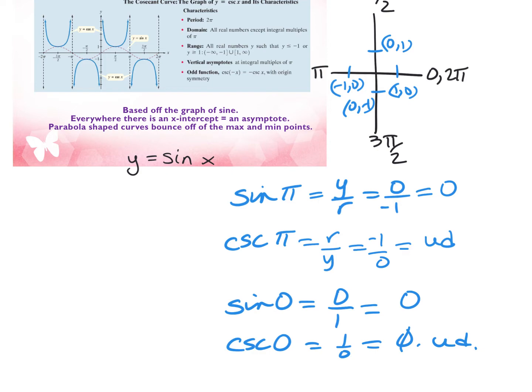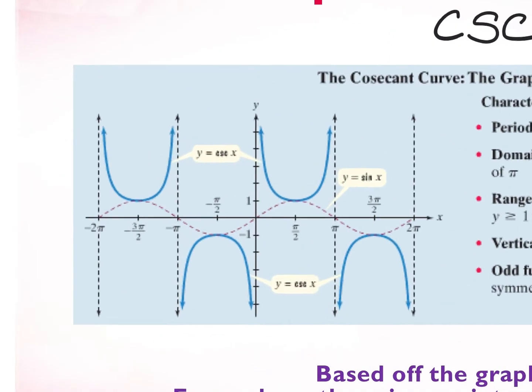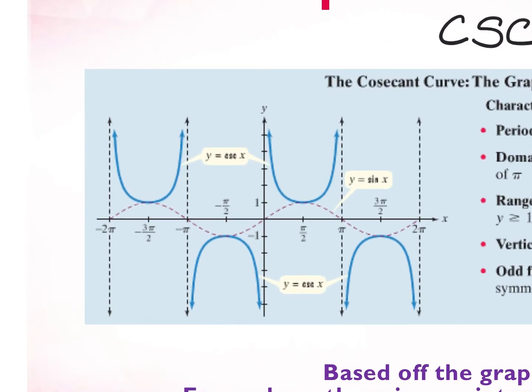So if you look at it, let me zoom in here. What we're going to graph first is the sine graph. Remember, the first point is always at 0, 0. Then from there, it'll go up to positive 1 at pi over 2. Then back at pi, it equals 0. And then at 3 pi over 2, sine is negative 1. And then back at 2 pi, it's back to 0. And then you can complete it on the other side. So you're always going to graph the sine graph first. Let me go ahead and finish this.